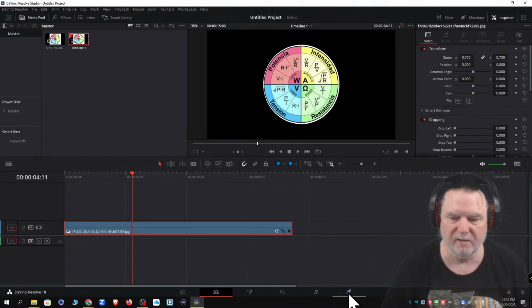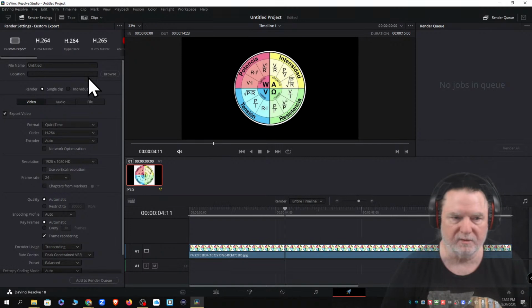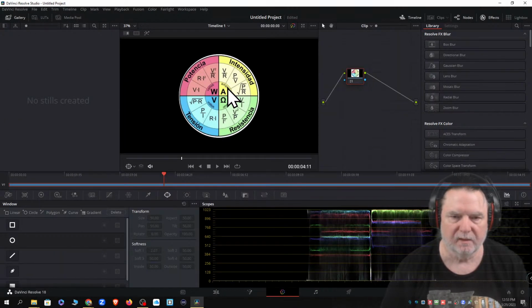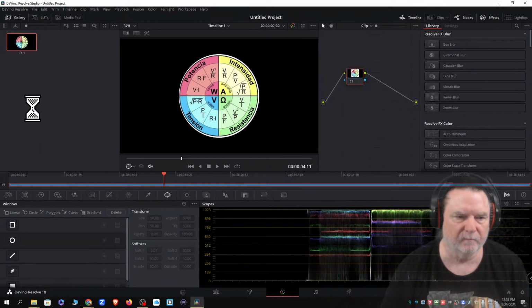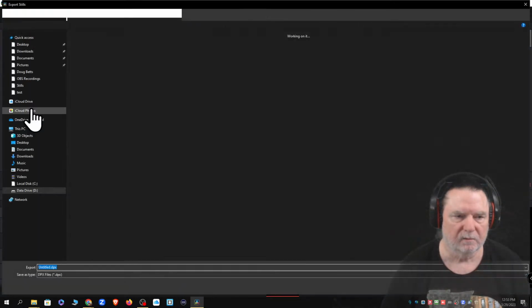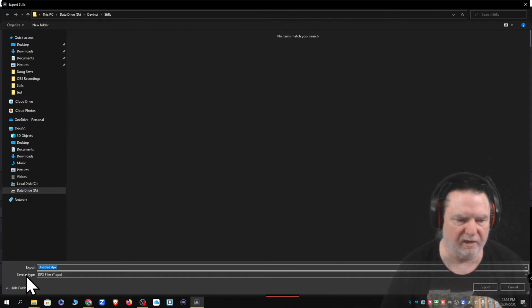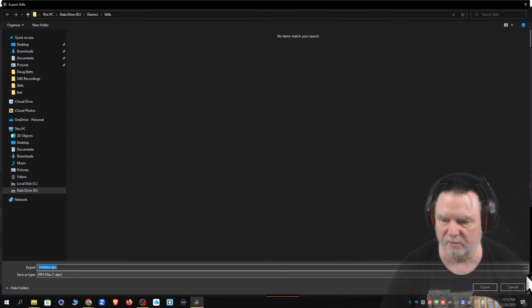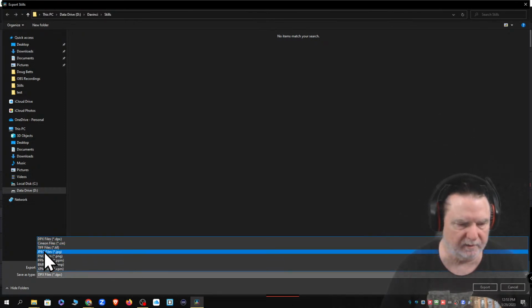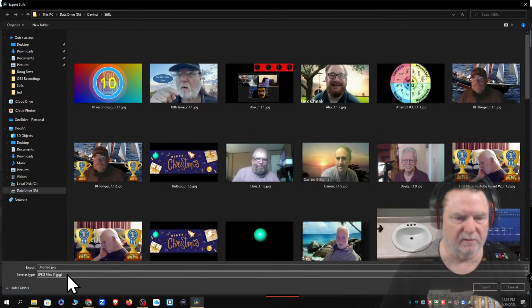Now what I've been getting better at doing is, instead of going in here and rendering this out, I go to the color tab, right click, grab a still. And here again is how I end up with so many duplicates. Make sure the gallery's open, right click, grab still, right click, export. Come down here and change the save as type to anything but what it is currently set at, which go with JPEG. Rename it and put it somewhere.